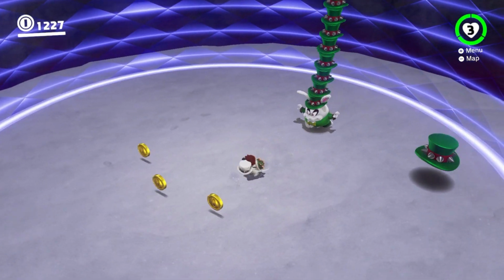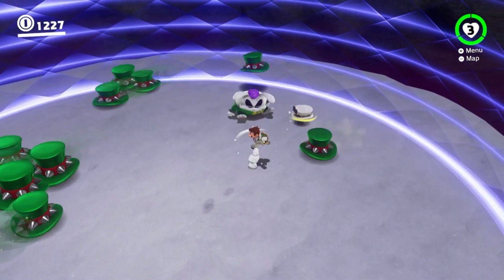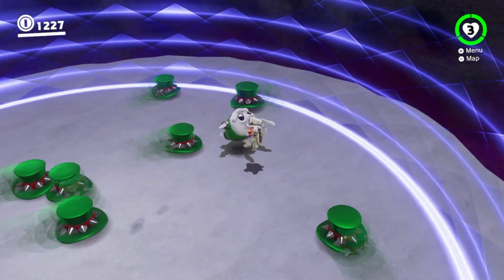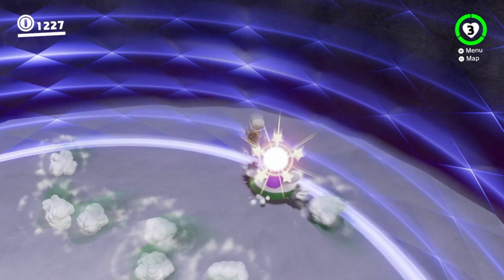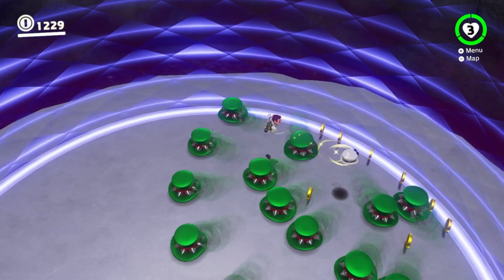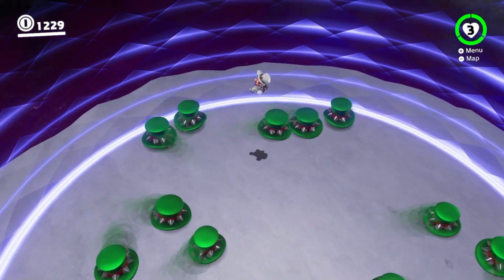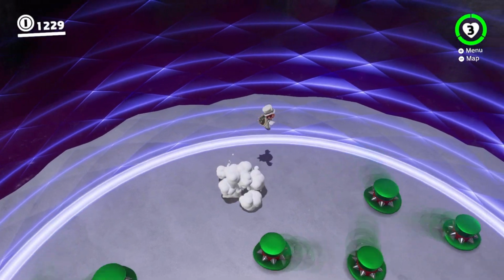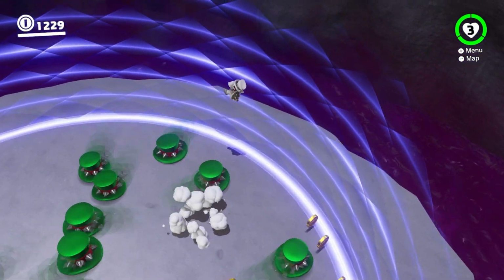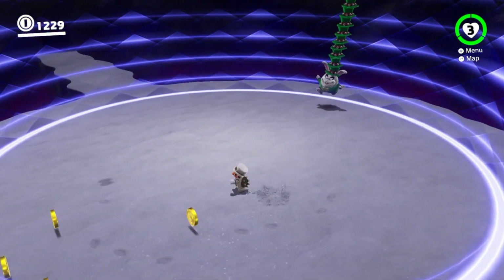Alright, there's Topper. Alright, knock down all of his hats. Stop running! Get back here. No! I missed! Even with the stun, the Cappy stun. Oh, there's too many hats. Way too many hats. I wonder how Topper got all of these hats? That's my question. Where did he find so many hats? And they are all identical.